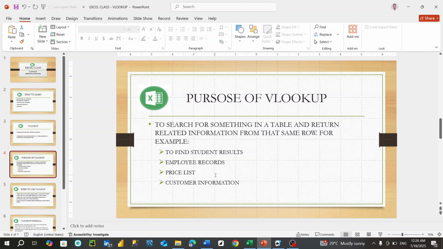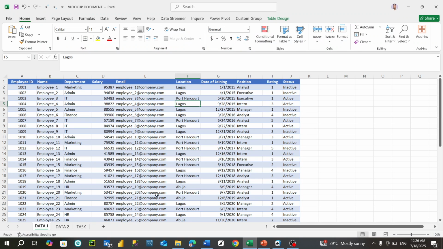And you want to search for the grade of a particular student, right? You need a unique identifier like the student's matric number or seat number to search for that result. Another thing is employee records, just like the one I showed you in my Excel. Now look at it here. This is an employee record, right? That has an employee ID, employee name, department, salary, email, location, and so on and so forth.